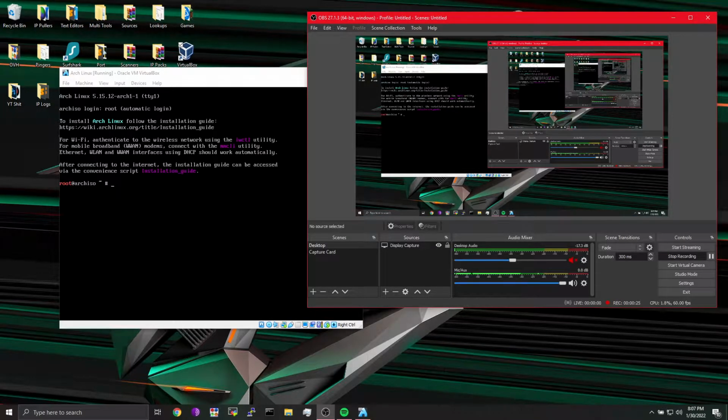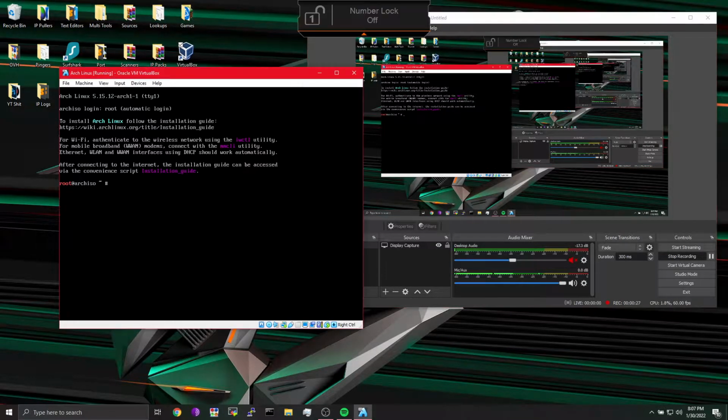It's already there. So what you guys want to do is make sure you boot your Arch Linux up on a laptop or in a virtual machine, whatever the circumstance is. Make sure you guys have internet. If you guys are experienced with Linux, then connect to Wi-Fi. If you guys aren't, then just plug up an Ethernet cable. I'm in a virtual machine, so it's just going to go through Wi-Fi, obviously.